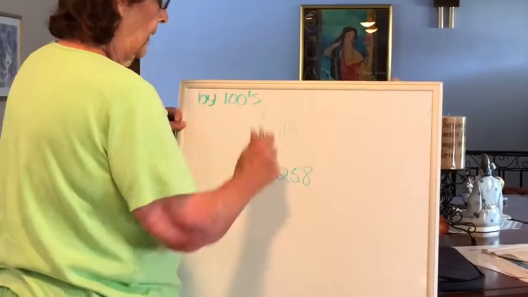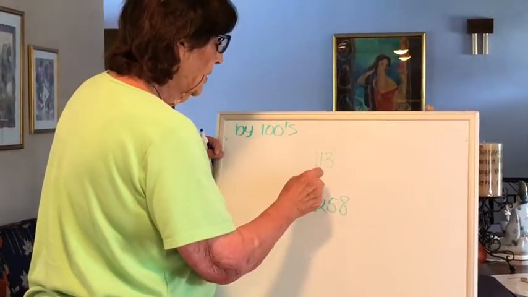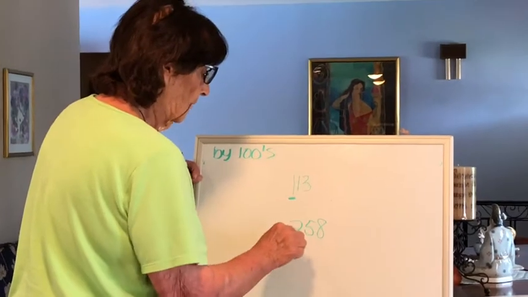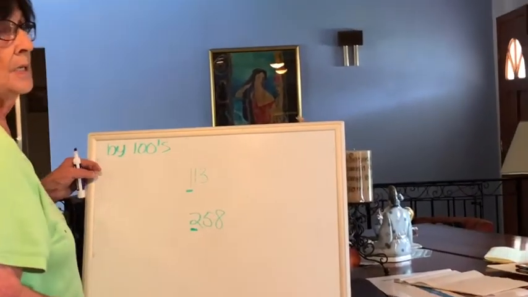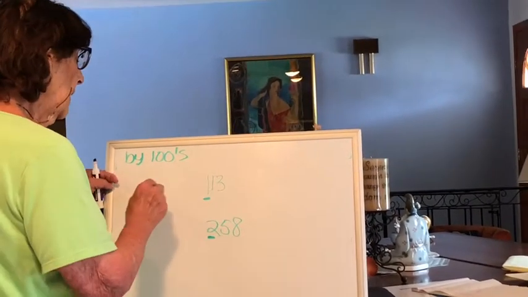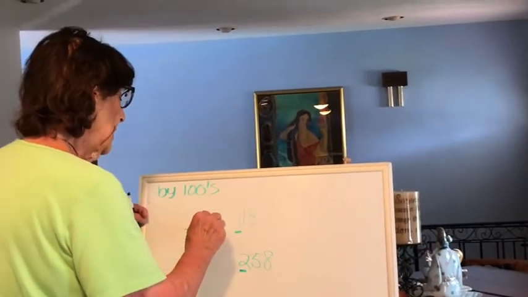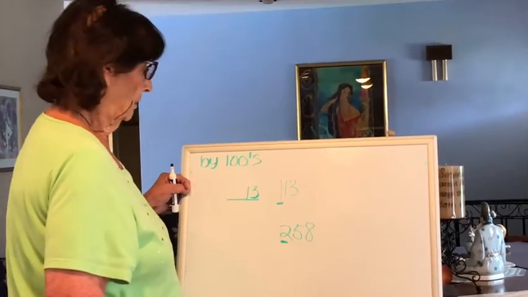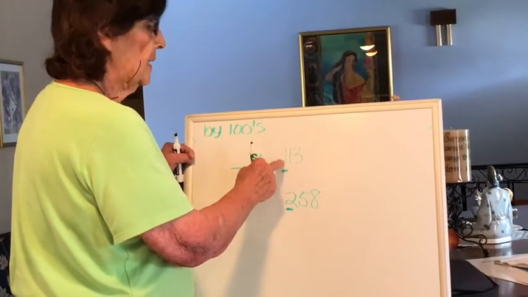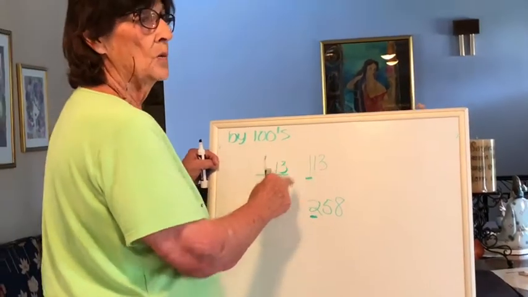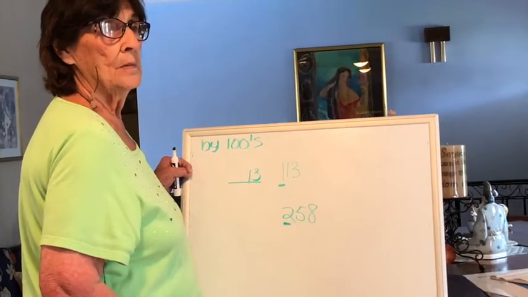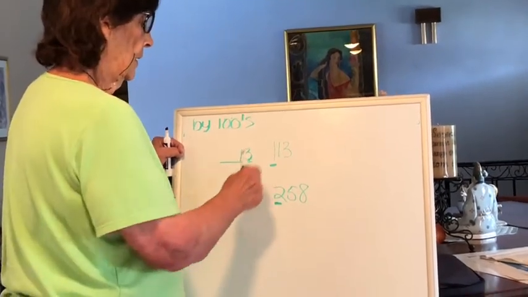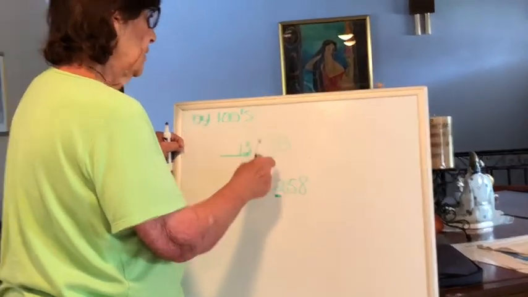All right. Now, we're dealing with hundreds, so this is the only number we have to worry about, the third digit of the hundreds. All right, so we keep the 13. What is 100 less from 1? What is 1 take away 1? 1 less than 1? Nothing. 1 take away 1 is nothing, so it's 13.